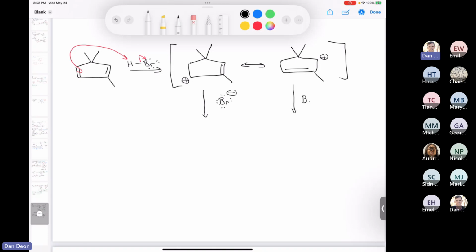So the bromide is going to come in as a nucleophile. We're going to produce a chiral center in both of these cases, won't we? So we'll draw the nucleophilic attack here. Nucleophilic attack there. And we get two more products. So we end up with something that looks like this. There we go. And this is racemic. And we end up with something that looks like this. And this is also racemic.